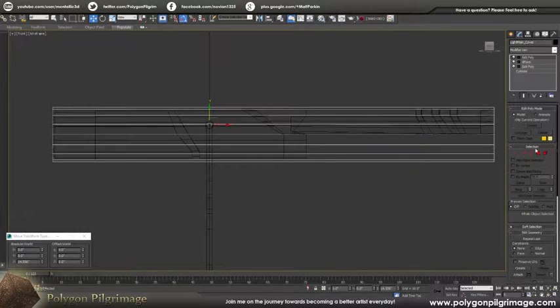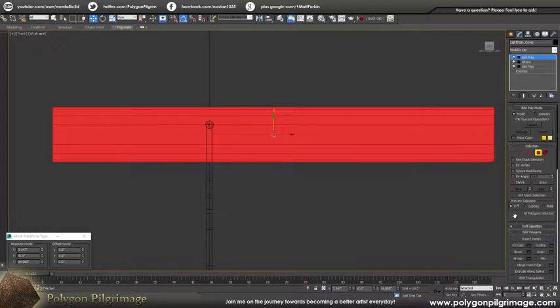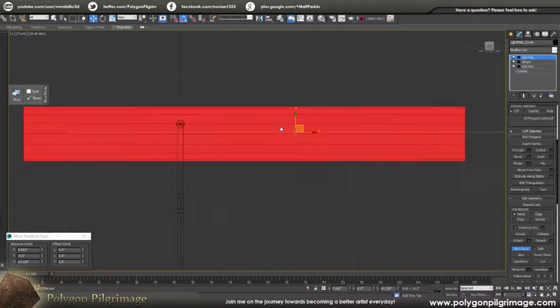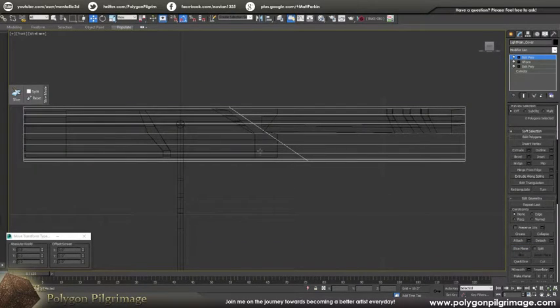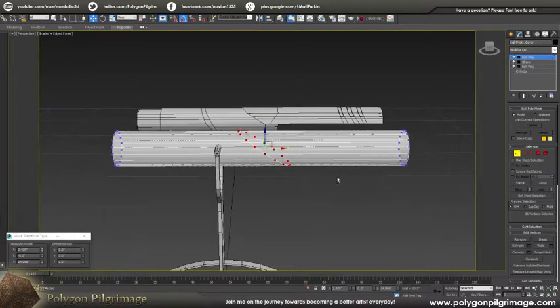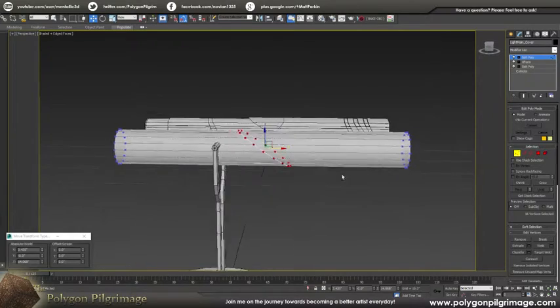Okay, that's fine. So select all of our polygons here, and we're going to go into our quick mask, or slice plane mode rather, and I'm going to move it around. I can't really see the thing behind it that I was trying to follow, so we will just do a slice and go right back to using our vertices. Okay. So since the original one here was a little jagged, that actually came out pretty nice. We're going to just use that. I just sort of guesstimated where it needs to be.